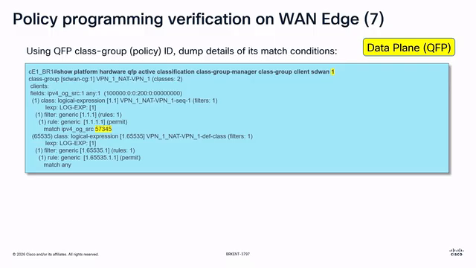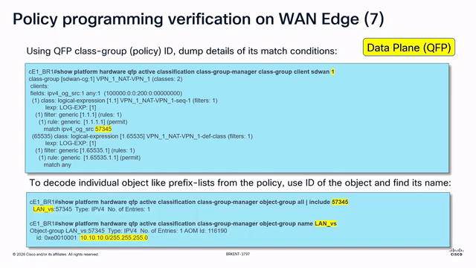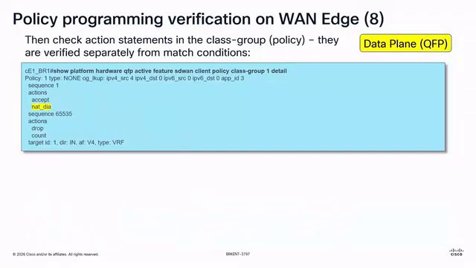But what is common between control and data plane is that we still can use object identifiers to verify individual objects, right? And we see in this case, again, I'm using it here to check what's within that match condition, to ensure that there is maybe no misprogramming, and that the prefix is still set correctly. You remember it was 10.10.0.0/24, and indeed, everything is programmed correctly so far. This is the second part, the actions. So this is how you verify actions.